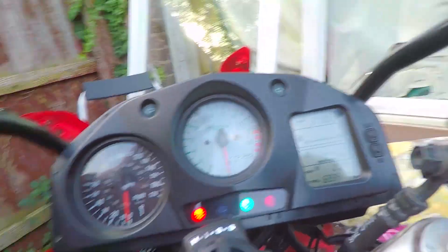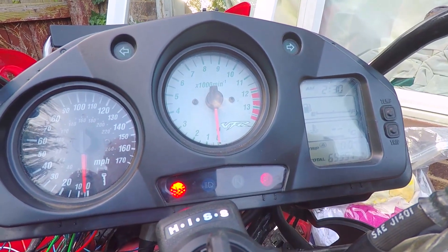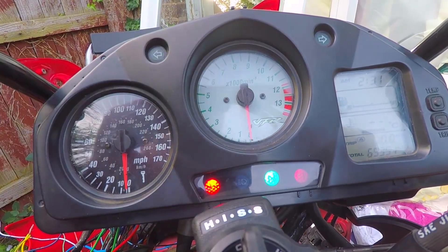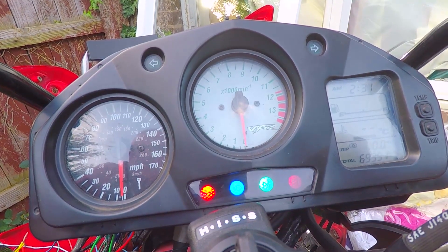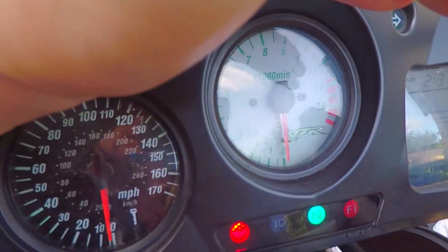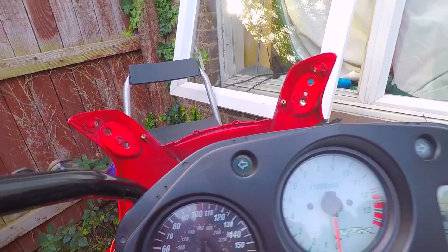My neutral light's working. So if I put it into gear, goes off, comes back on, goes off, comes back on. Oil pressure light goes off when we start. And if I switch on, that's my side lights now on — and that's my main beam. You can tell my headlights are on because you can hear the fan running. There is definitely dash lights, and I have one indicator there and one indicator there.